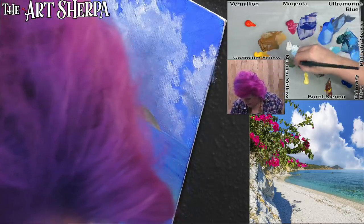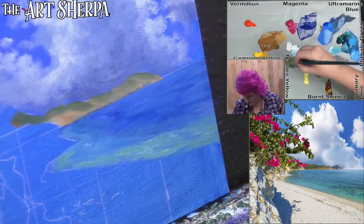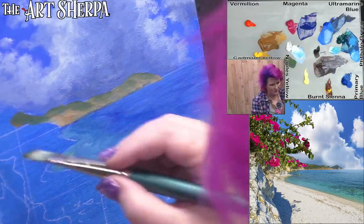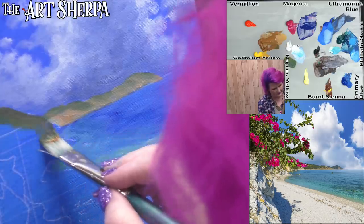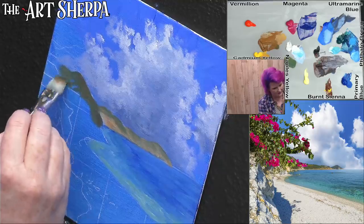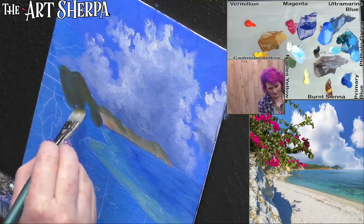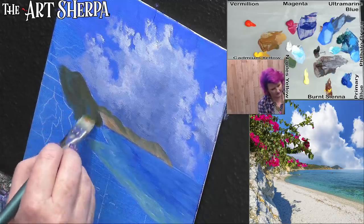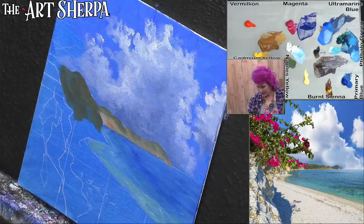I'm going to get some more of this green that I've got here. If I need to deepen it with the actual green, I can. And you can always get some of your brown for this part of the rock cliff coming forward. We can talk about that through here, even though we know we've got bushes and other things that we are going to be talking about. That is a good way to think about it and look at it.